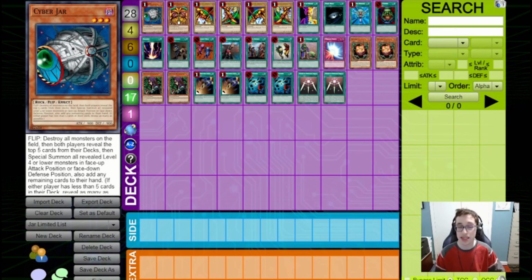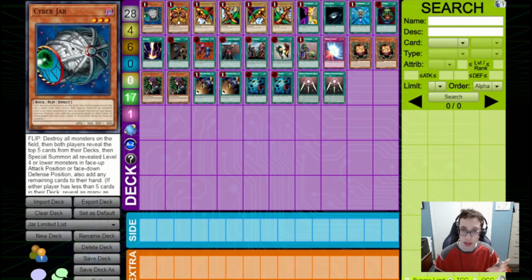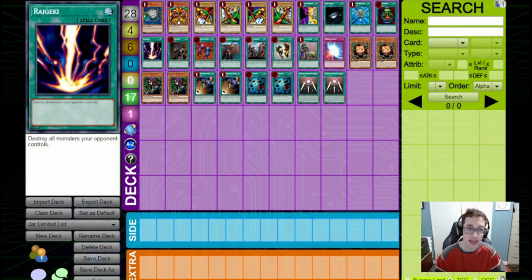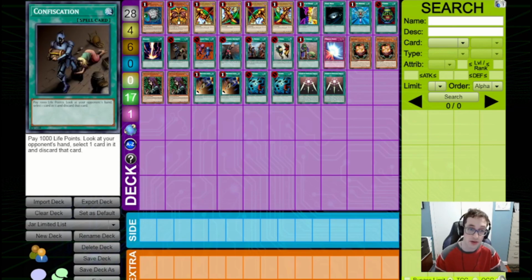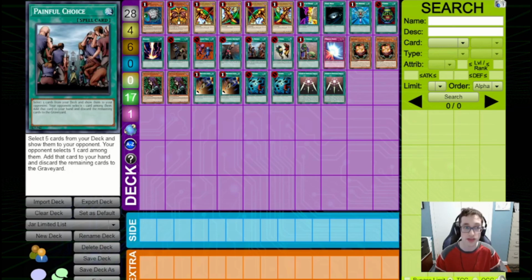So the limited list here is the same as the one used for Treasure format. In terms of the limits, the only monsters limited are the pieces of Exodia and a Cyber Jar to curb mill strategies and make it so that there's less degenerate board wipes in the format. For these spells, we've got the original Power 5 limited spells from Yugi Kaiba, Change of Heart, Dark Hole, Monster Reborn, Pot of Greed, and Raigeki, as well as the 3 hand rips, Confiscation, Delinquent Duo, and Forceful Sentry. Painful Choice, just to reduce deck consistency.